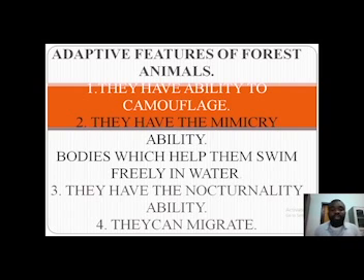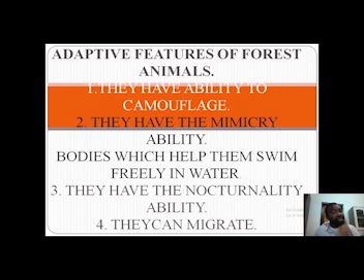So number 4, they can migrate. They can what? They can migrate. What does it mean to migrate? They can move from one place to another. For instance, maybe when they see that a predator is coming, don't forget, what is the predator we are using? A lion. When they see a lion is coming, they have the ability and tendency to change their location. They will just change their location or change their habitat. When they know that this animal knows that they are always here, they will just change. So they have that ability.